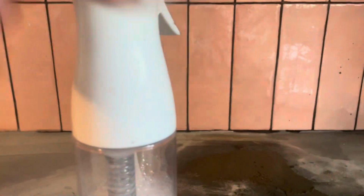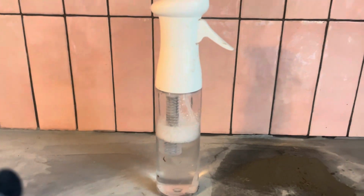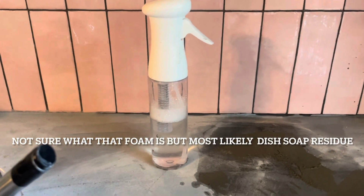Smoothly. Obviously I'll do a pretty thin top coat and get rid of as many humps and bumps as I can so I don't have to sand as much. And then I keep this spray bottle of water handy just in case I need to moisten the concrete as I work.